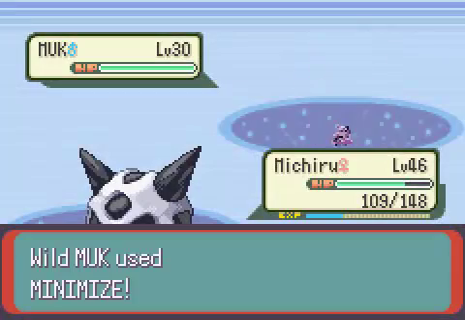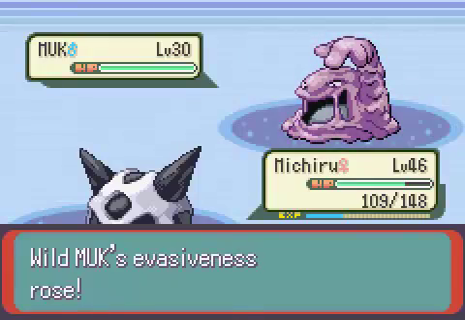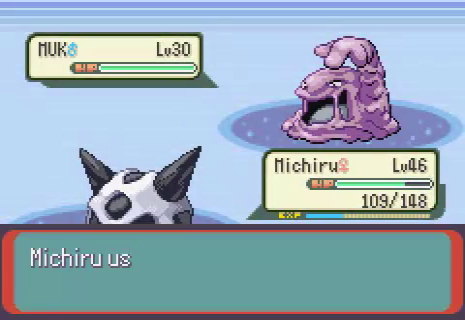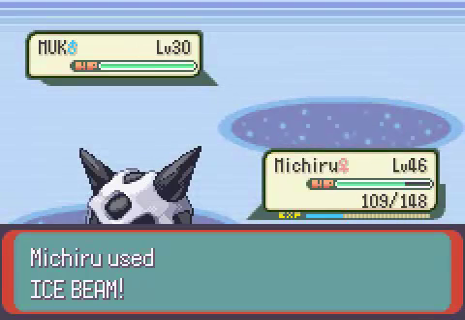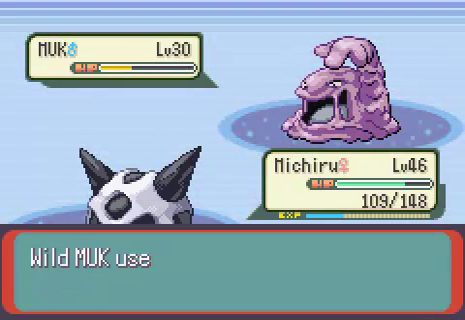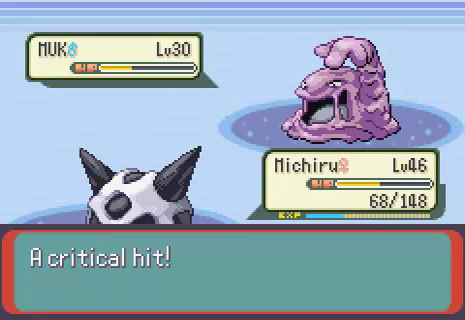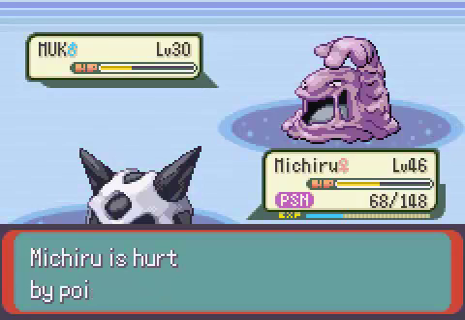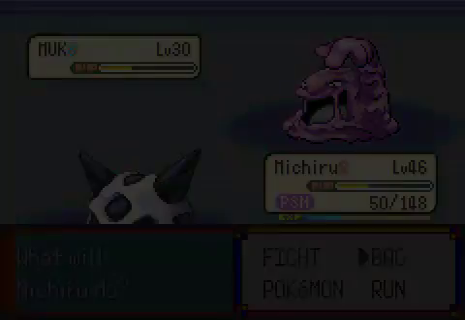Oh no, Blizzard. No, we can't have this. Although, two can play at the Minimize game, but we're not going to bother. Michiru's not going to have any of that, she's going to Ice Beam the fool. And not kill it, because Muk has pretty decent special defense actually. Well, there's a critical hit Sludge. Crit poison! Muk is being a pain in the grass.